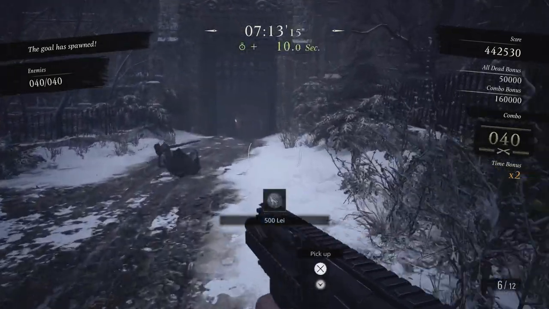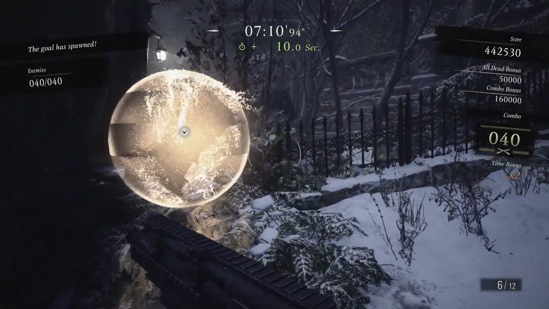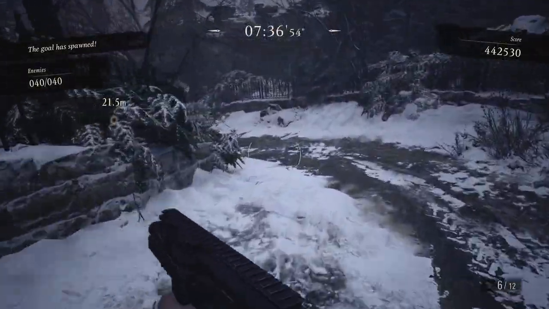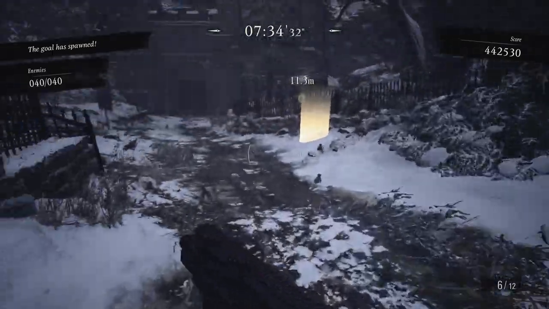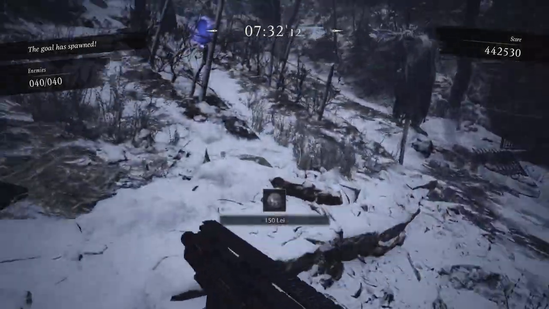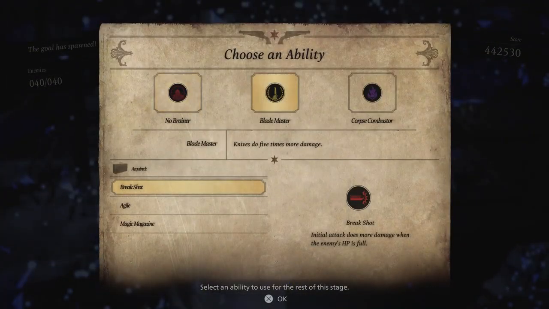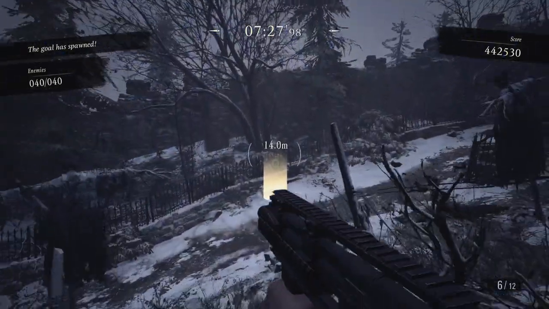And there it is, 40 enemies, 40 combo, and 2 times time bonus. Attention, if you see the corpse composer ability, take it. This is a huge time saver.